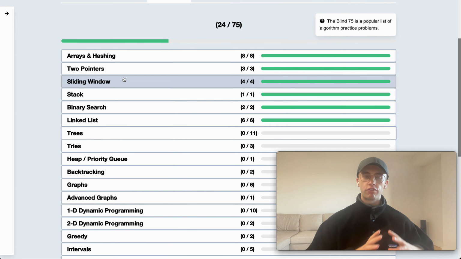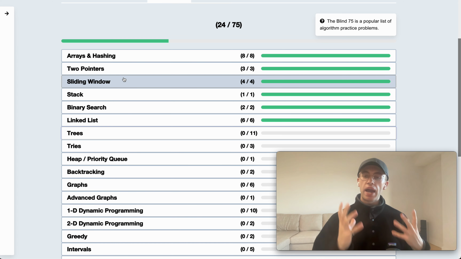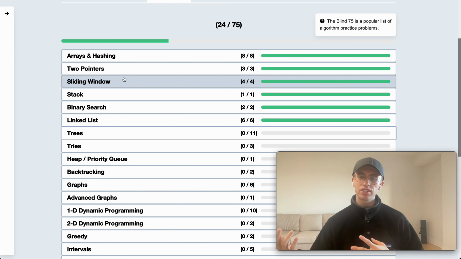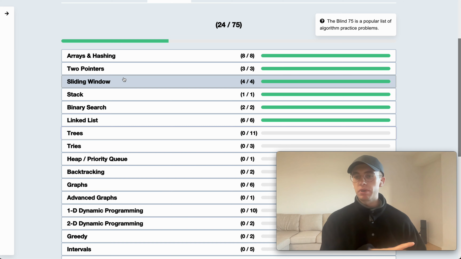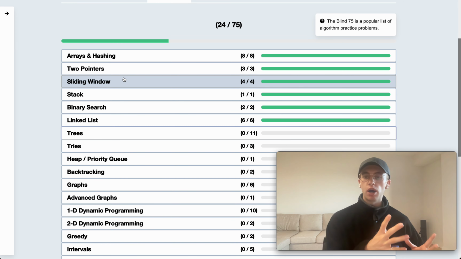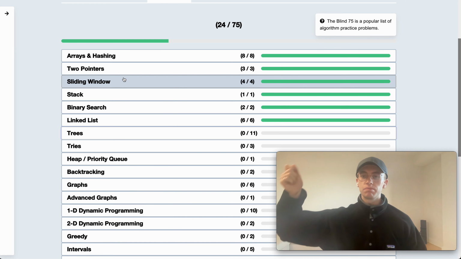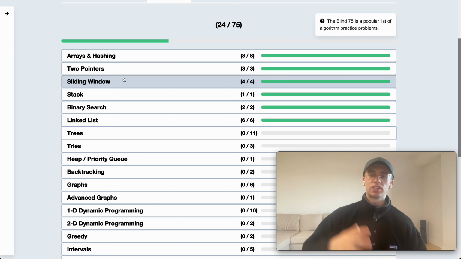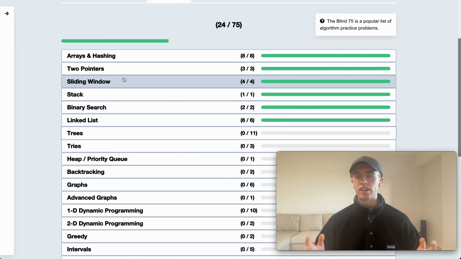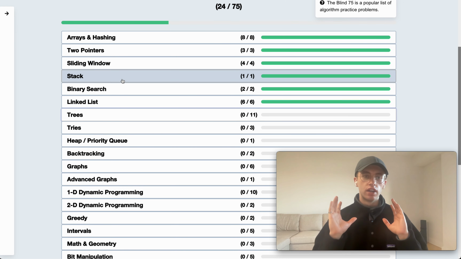All of these focus on the different patterns that you might see when you do these questions, so that rather than aimlessly picking questions from a list, you're actually focusing on a particular problem type and getting good at that category, rather than just going through a LeetCode question, failing and trying again, and just iterating over some random list of questions. This is a curated, super popular list of problems.